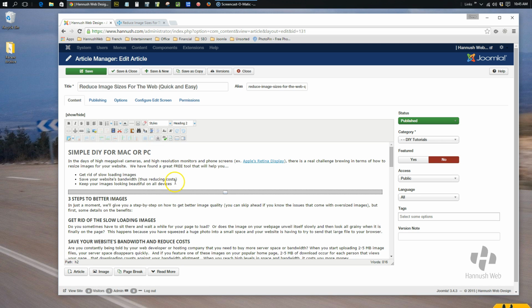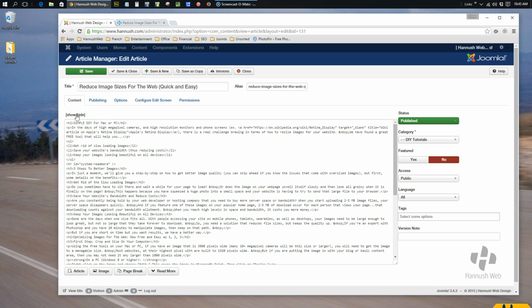All right, a couple of things about this editor to keep in mind. First of all, a nice thing about it is that if you ever have to paste in some HTML code, you can do that, and I'll show you how. But the nice part about it is that you really don't ever have to do any HTML work with this editor, and that's the whole concept behind this: keeping somebody who's not experienced with HTML code away from HTML code. But if you do want to see it, you can click this little show hide button here at the top, and you'll see all the code that your heart desires.